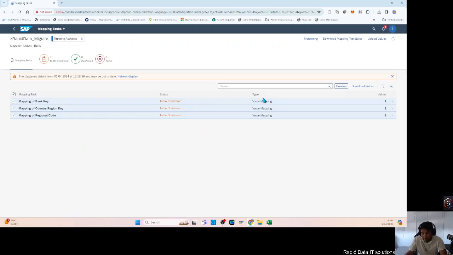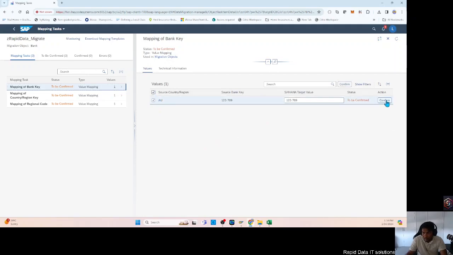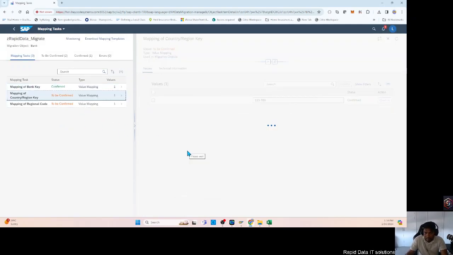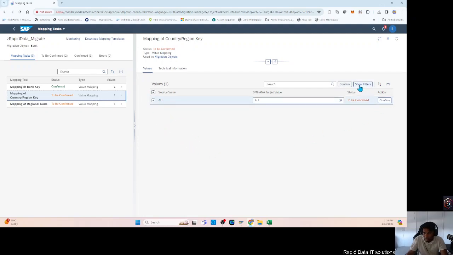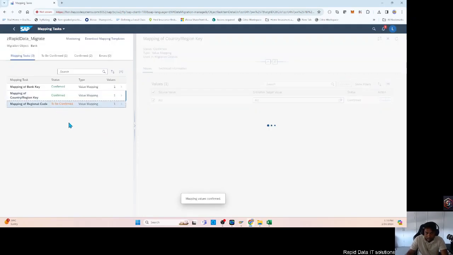But regardless, to follow the process, they have got this concept of value mapping. Select them, and you can select all of them. You can confirm basically. So you can confirm here to confirm all the records at once. That's confirmed. The next one you can confirm by clicking on the next line for the mapping of the country key. In this case, again, you can confirm selecting the first column, this column. You can select multiple records if you got, and then click on confirm to confirm all the records mapped as the same value for the target.